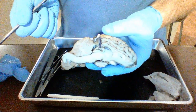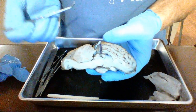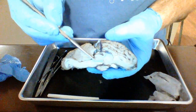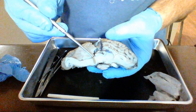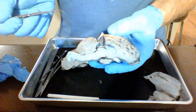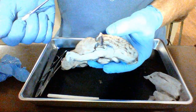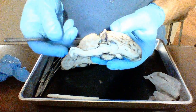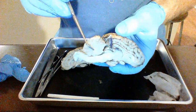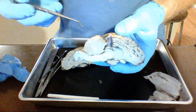Now let's look at the parts of your brainstem. So your brainstem is that lower level unconscious functioning. So the closest to the thalamus is the midbrain. Then you've got your pons, which sticks out inferiorly. Pons means bridge. And then below that, you've got your medulla oblongata. And then you've got the cerebellum, with this beautiful branching called arbor vitae. Arbor means tree, and this does look like a tree.